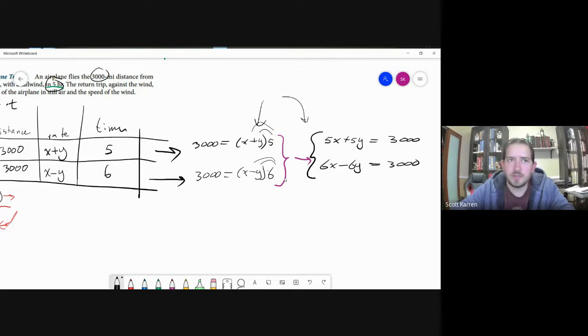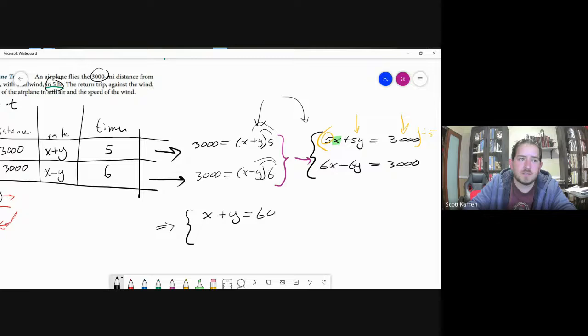I can use the elimination method. I can use the substitution method. And in fact, if I chose to use the substitution method, it's not bad. I can solve for this x really easy because this 3,000 right here and this 5y are all divisible by 5, right? So just like I can multiply everything by a number, I can divide everything by a number, right? And so I'll just write this as an equivalent system before I do anything else. If I divide everything in the first equation by 5, this just gives me x plus y equals 600. And in fact, hey, why not do the same thing here? Take this bottom one and divide it by 6, because, you know, I can. That gives me x minus y equals 500.